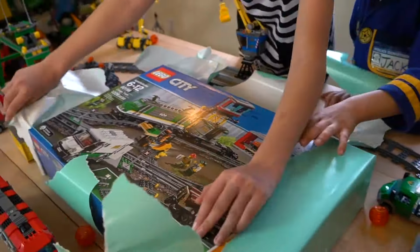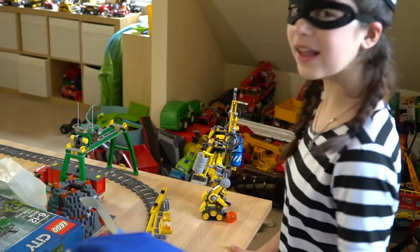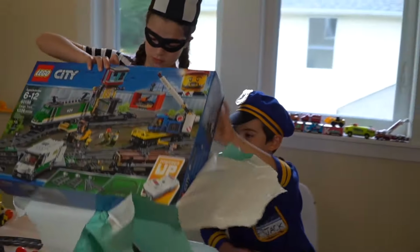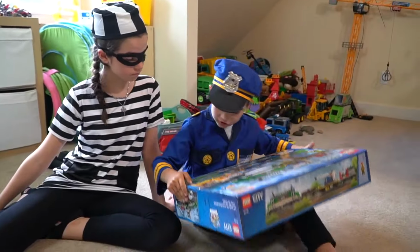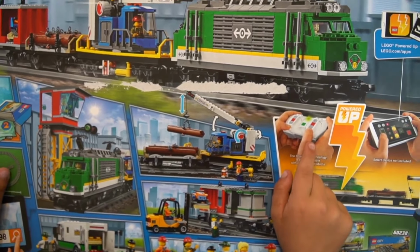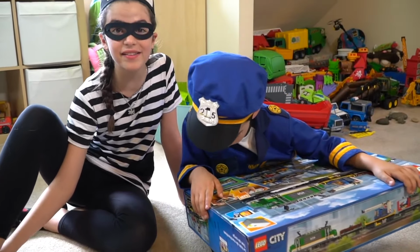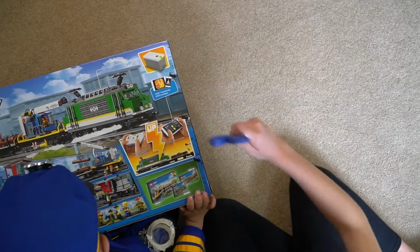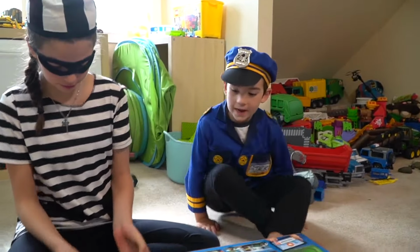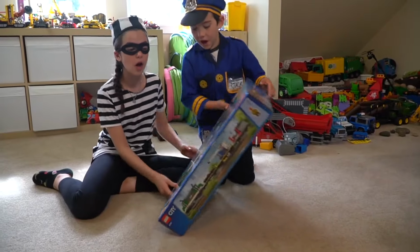Another train? Trains are awesome. They're even better than the floor stuff. Let's bring it to the floor and unbox it. Yeah. Look, a lawnmower. A new controller. We've never seen this controller. Let's get in this. But we need scissors. Watch your hand, Officer Jack-Jack. You gotta be careful with scissors. Let's tip it over.